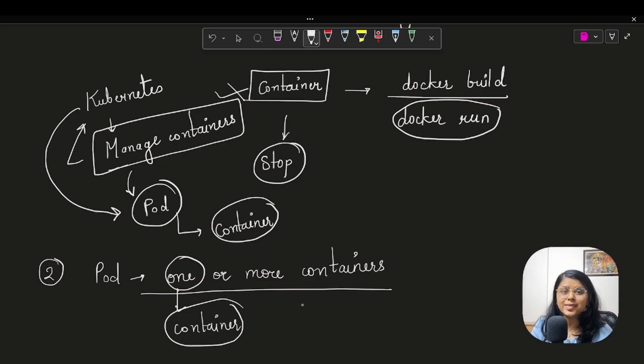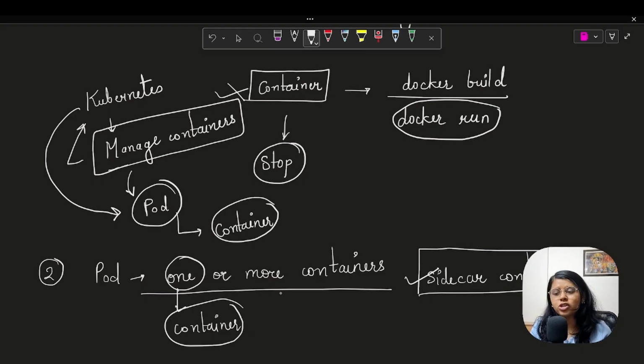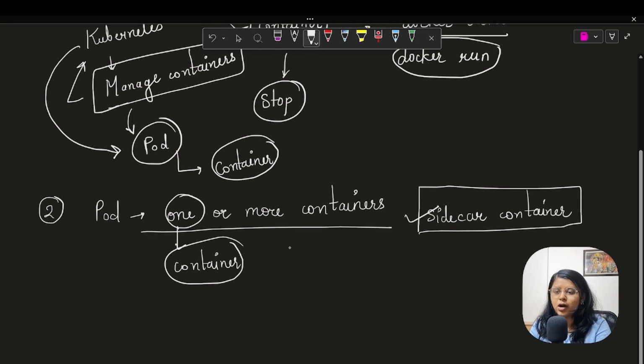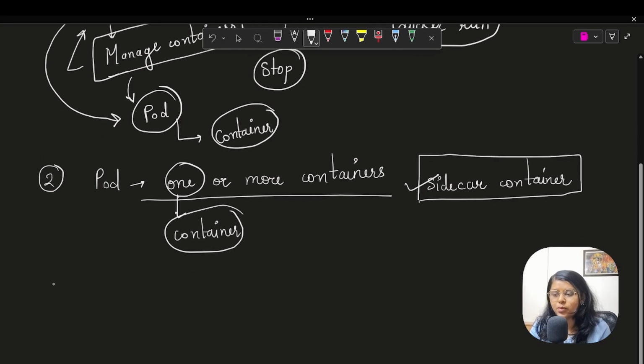So these cases are different, where we make use of sidecar containers. So I'm not going to cover anything related to sidecar containers in this particular video, but in coming videos we are going to cover this, so don't worry. Okay, so generally a standard practice is that one container per pod, that's all. Okay, so this is what is about the number of containers that we have inside our pod.